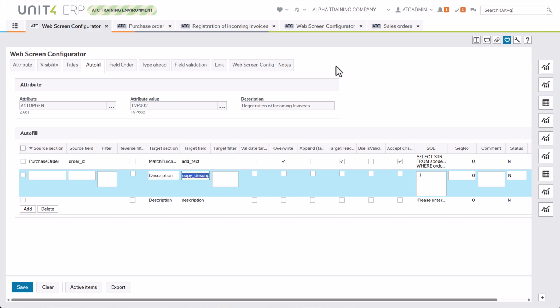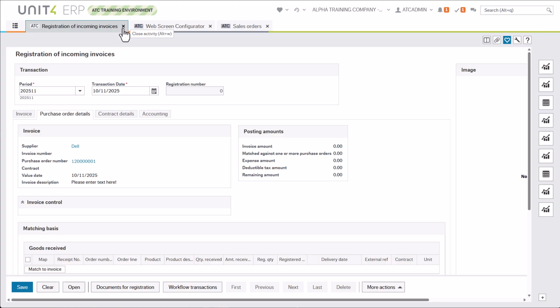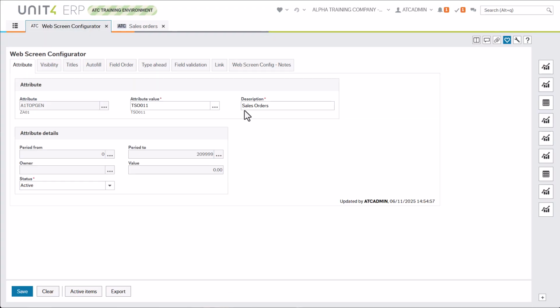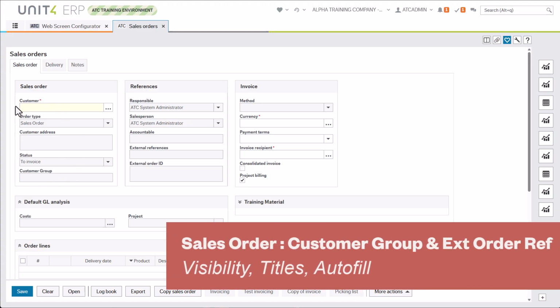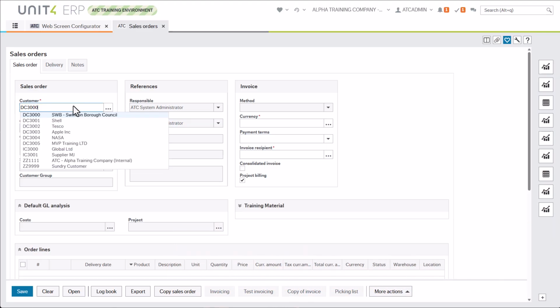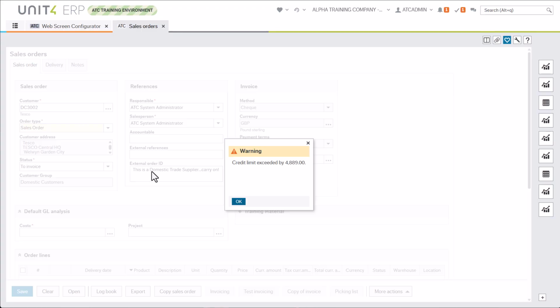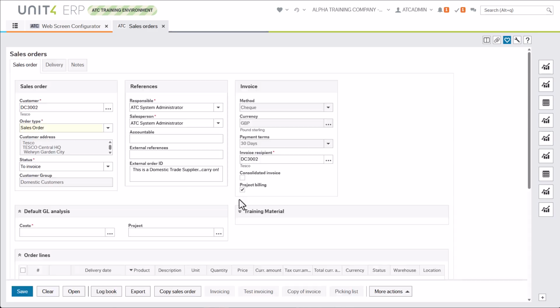All right, there is another screen I wanted to show you, so I'm going to close these, and I want to show you a couple of things on the sales orders screen that I've created. So on here, again, a customer wanted to have, on the sales order screen, a customer group to be shown when the specific customer is chosen. And so in this case, let me choose a customer in here. So let me choose one of the DC group customers. If I tab away, ignore the credit limit, but I've got domestic customers in that box.